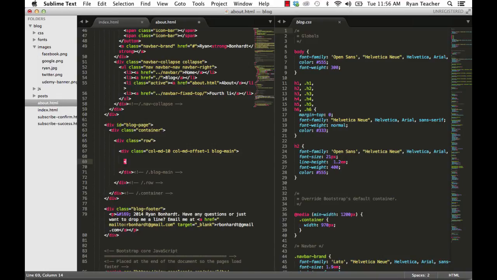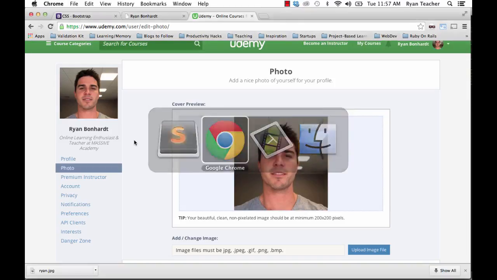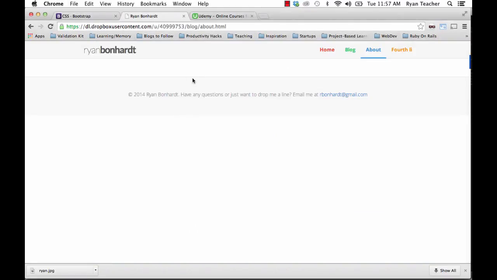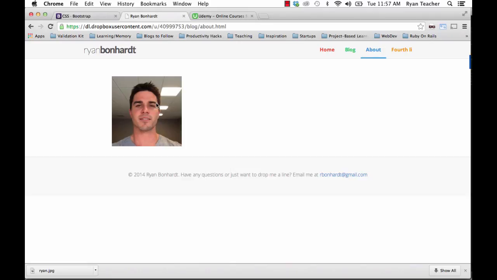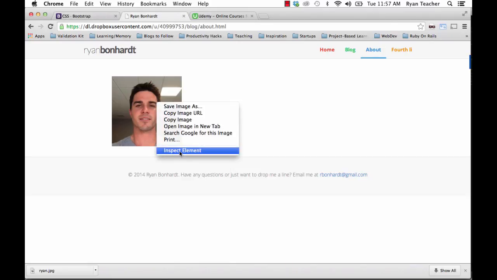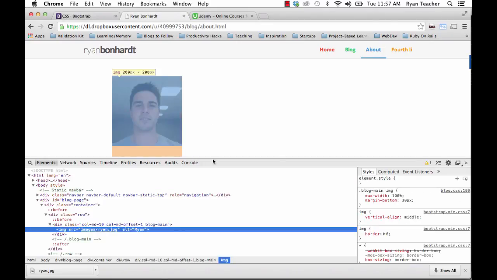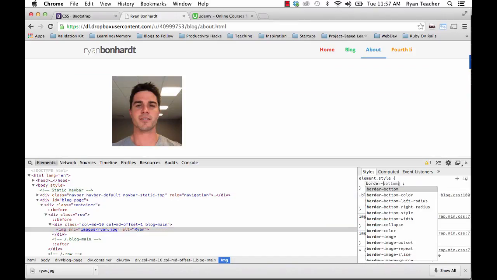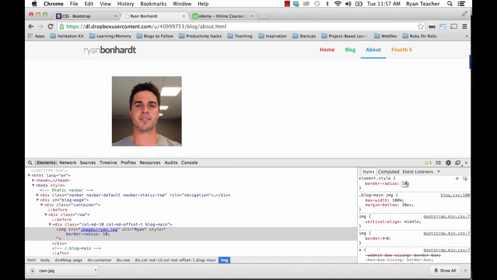All right. So we're going to say image, source. We need to go into the images folder, Ryan.jpg. And let's go ahead and say alt Ryan. All right. So we have that. One thing I want to do is give it the rounded borders. So let's go ahead and say border radius 10 pixels, and let's just see what it takes to get it round.